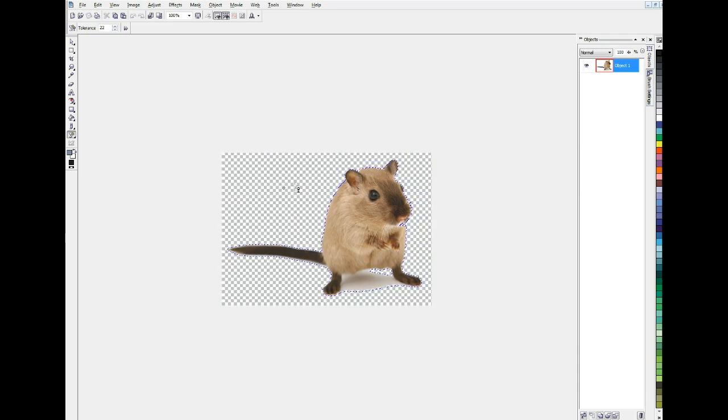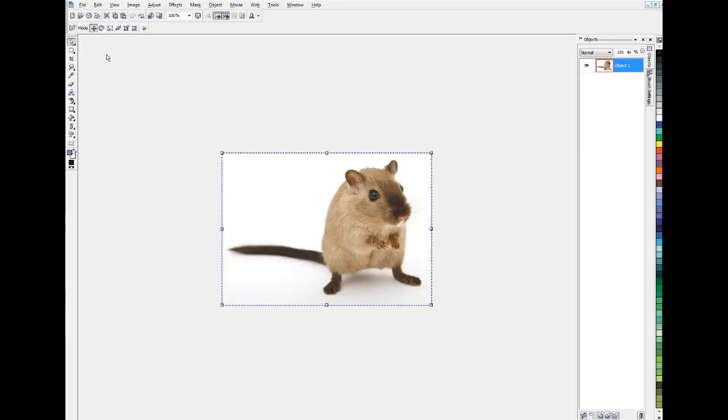You can see what that does is eliminates my whole background. My problem is it also gets some of the white here in the mouse's face, which I wanted to keep. So what I'm going to do instead, that's useful if there's a real hard edge on your object and a white background or a single color background. That's a good way to eliminate it. So let me go back here. And let me show you another one.